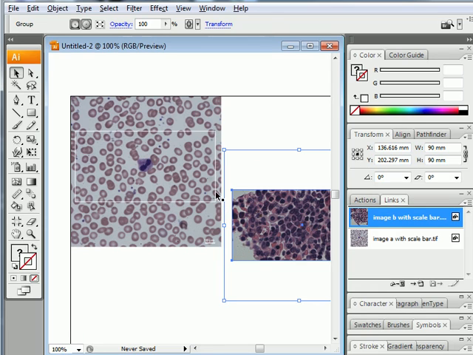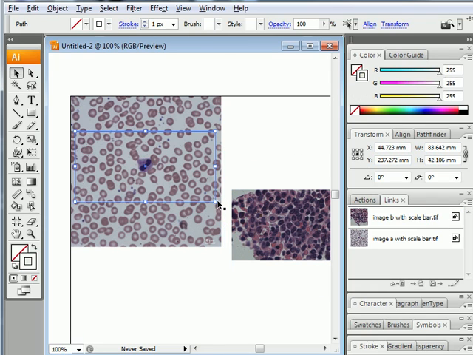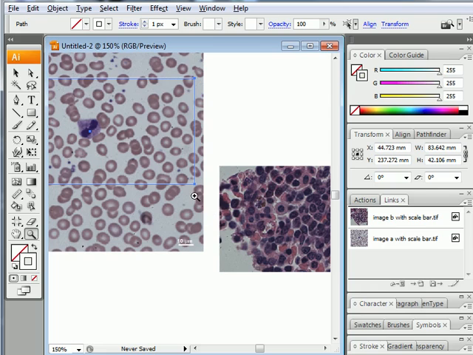So the best way to do that is to click on the rectangle tool, click on the right part of the image, and I'll zoom in a little bit so you can see. But the best way to do that then is to select and click on one of the corners. While there's a double arrow, click, hold down the shift key, and then make your rectangle a little smaller.